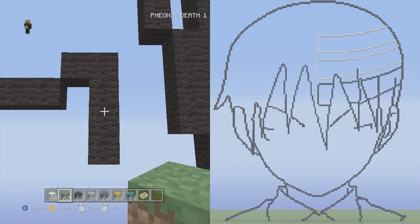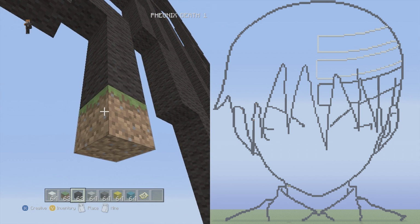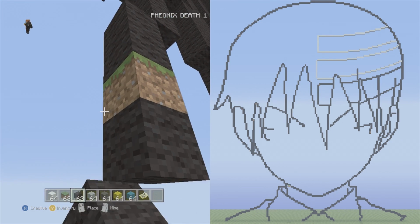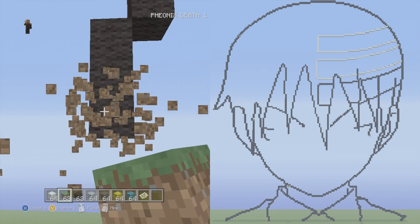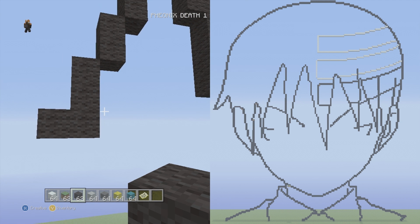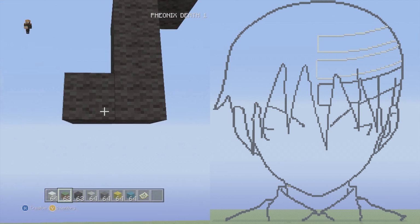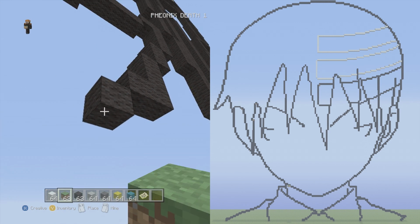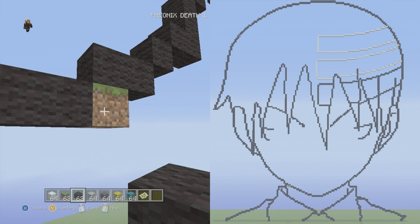From this 4 vertical, we're going to start going down into the left now. So make sure you move your placement blocks accordingly. We're going to go down into the left, 2 vertical. Placement block, 1, 2. Down into the left, 3 vertical. 1, 2, 3. And from this bottom block in the 3 vertical, we're just going to put 1 to the left. So it looks like a backwards L. From here, we're going to go down into the left, 1 single. Down into the left, 2 flat. Down into the left, 3 flat.